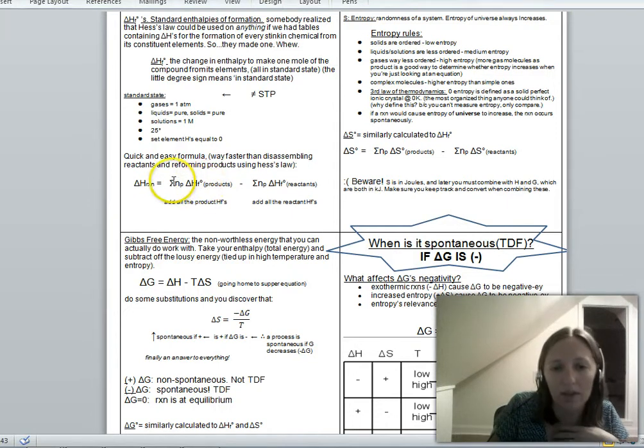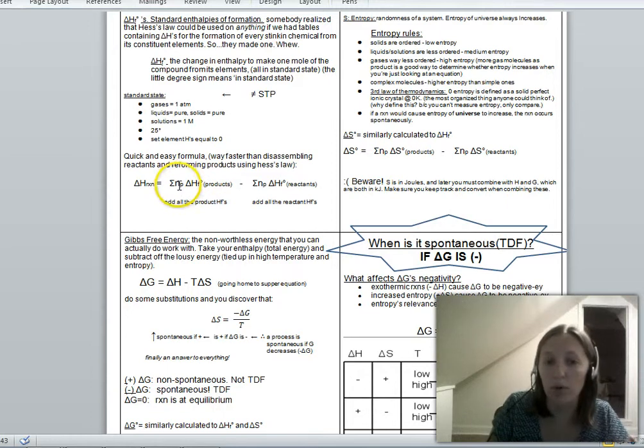And the funky E is a sigma, which is the Greek letter, which means summation. So this means adding up all of the enthalpies of formation for your products. And then the n sub p is the number of moles times that. So if you had 2 moles of a product, you'd have to go 2 times the number from your textbook. And then you add up all of those for those products. And I'll show you one of these sooner rather than later.